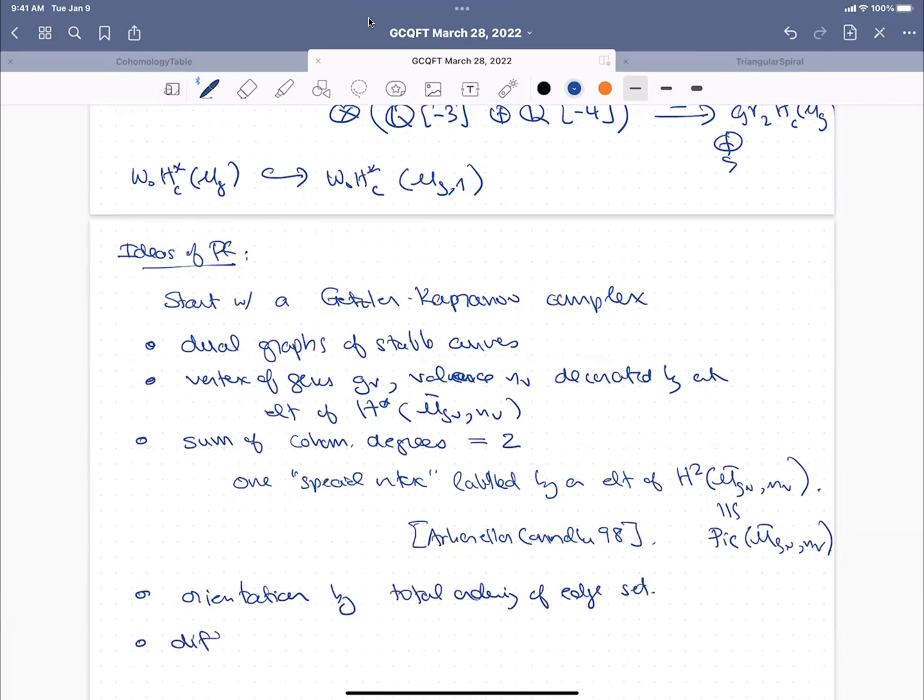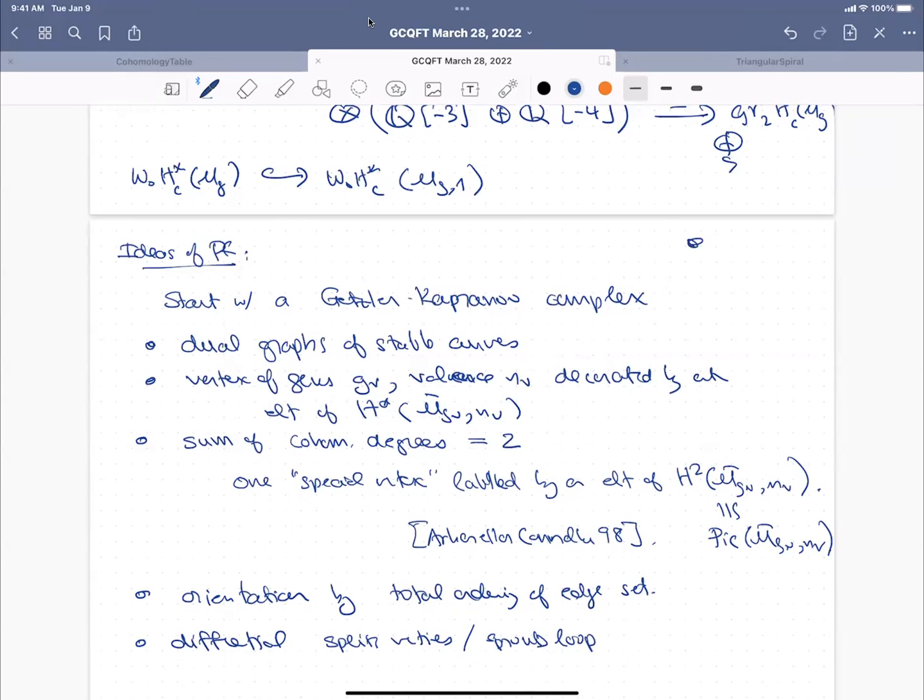And the differential splits vertices or sprouts loops. So you can sprout a loop from a vertex of positive genus and decrease the genus of the vertex by 1. And then we have some decoration. So when you split a vertex, then you have 2 vertices of different genera, different valences, but the product of those 2 moduli spaces of pointed curves lives inside the original moduli space.